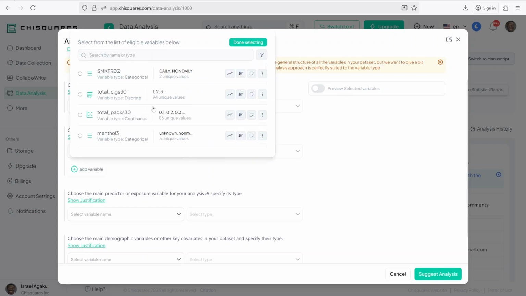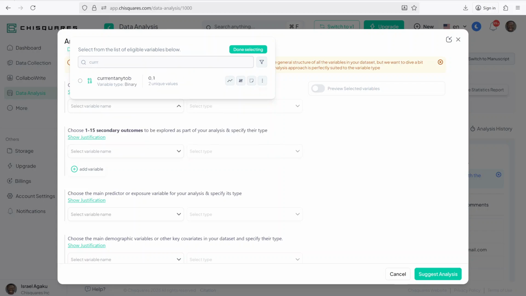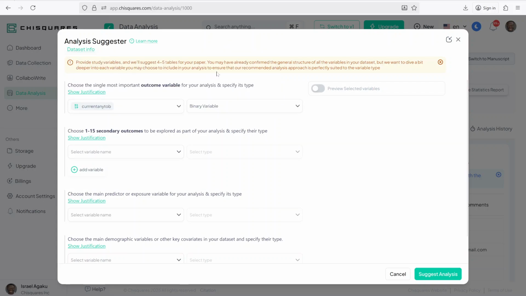In our case here, our primary outcome will be current use of any tobacco products. So let's select that. This is the single most important outcome. You might have a lot of outcomes, but ask yourself, which is the single most important outcome of all of them? The other ones can now go into secondary outcomes. Our secondary outcomes are very important because they demonstrate coherence. When we see that everything is going in the same direction, that increases the likelihood that what we have seen is actually a signal and not just noise.